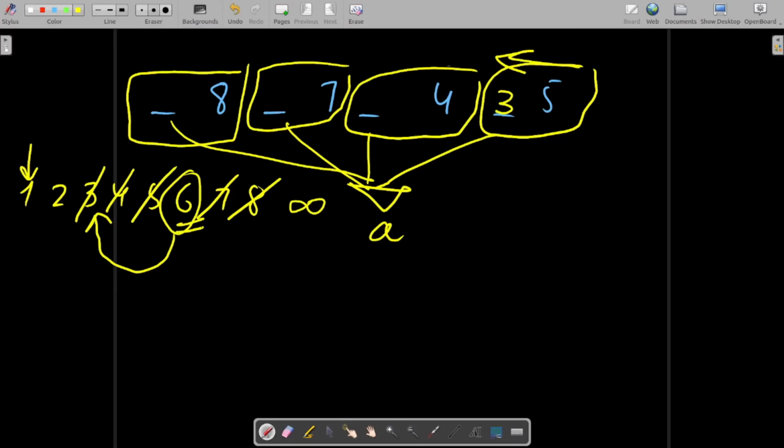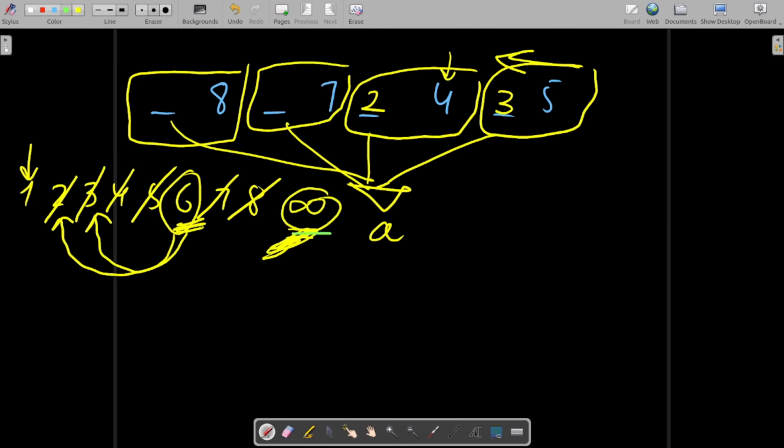So now I will come to 4. At 4, I'll do the binary search again, and I'll be able to find 6 this time again, and the number just smaller than 6 will be 2. So 2 will be placed over here. Now 2 will be removed as well. Now for 7, I'll do a binary search again, and this time I'll get infinity.